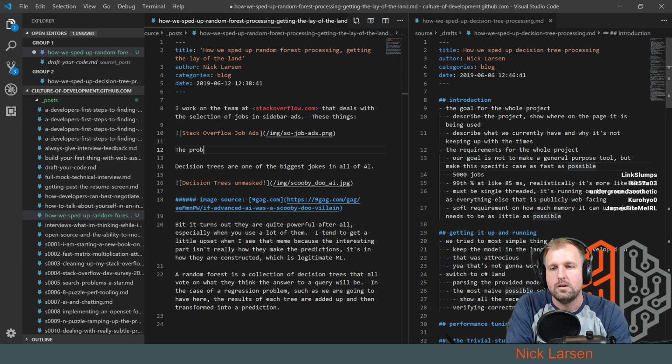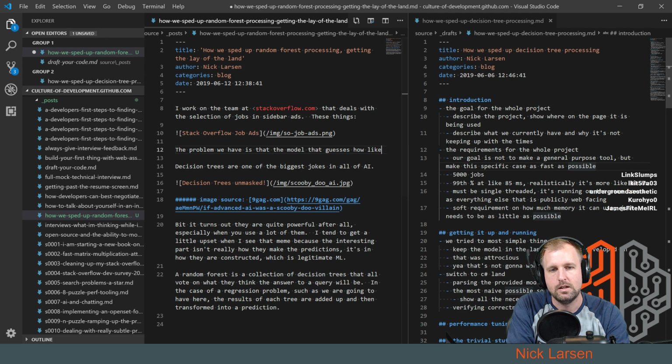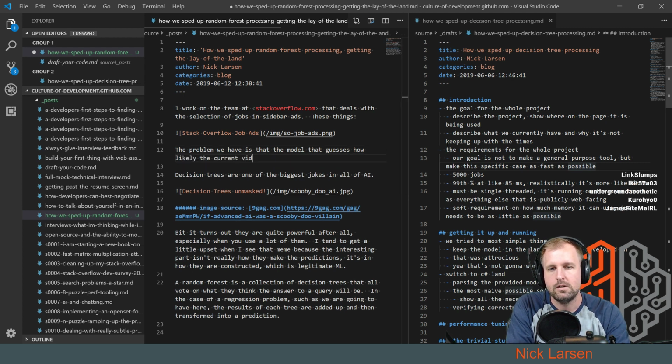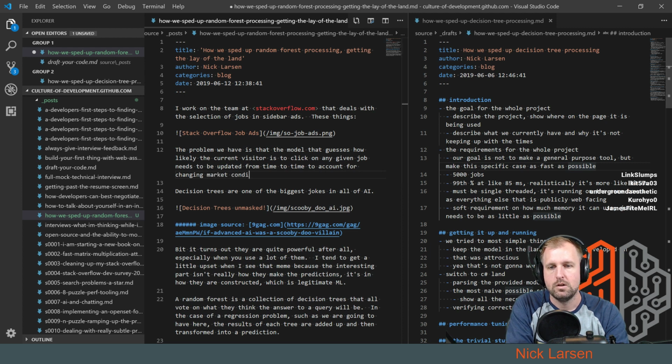All right. The problem we have is that the model that guesses how likely the current visitor is to click on any given job needs to be updated from time to time to account for changing market conditions.